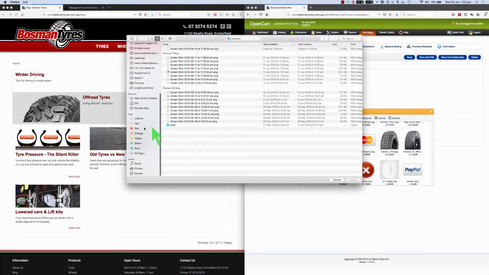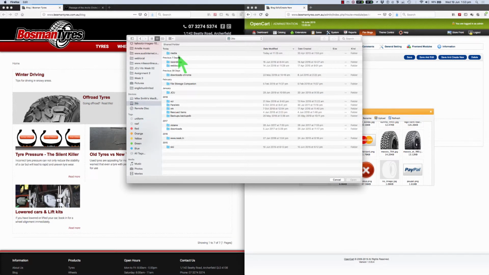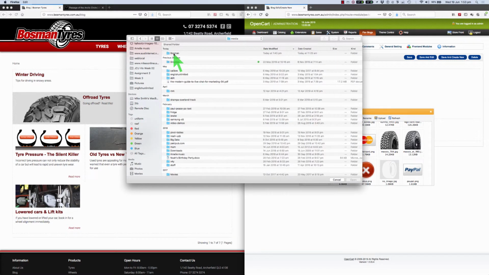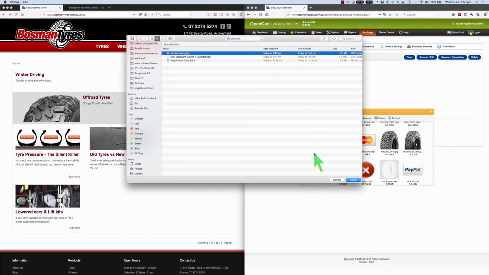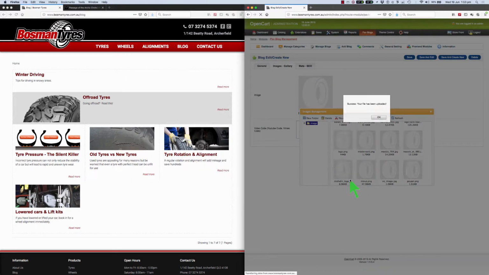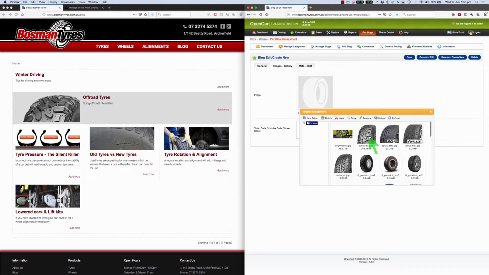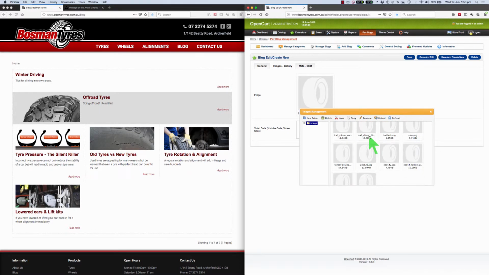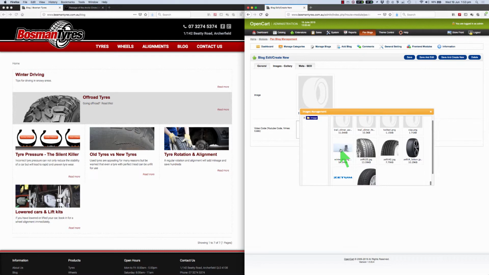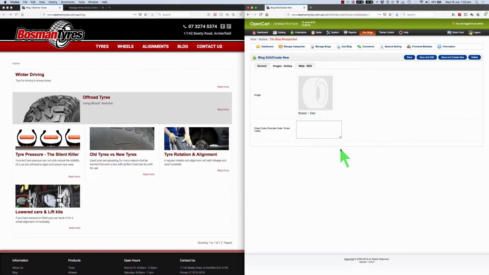So going back to my computer, back to where I've saved the winter driving image that I've edited. Okay, uploaded, so it's there now. Hopefully, where is it? Here it is. Okay. And of course, if you've properly edited your image, it will take not very long to upload, and that's really useful to know. Okay, so I'm going to double click on that.